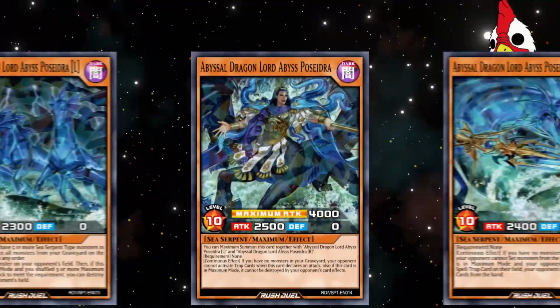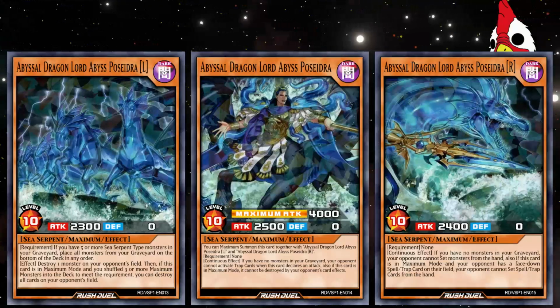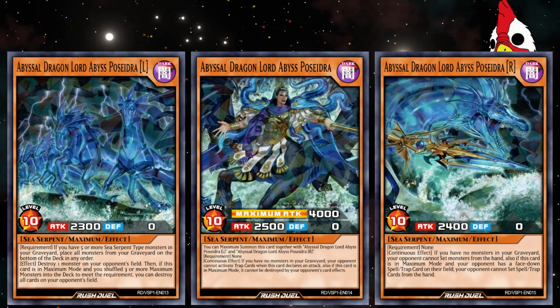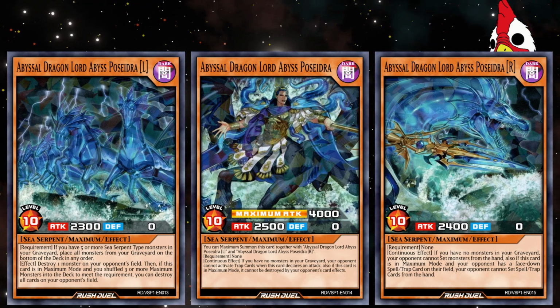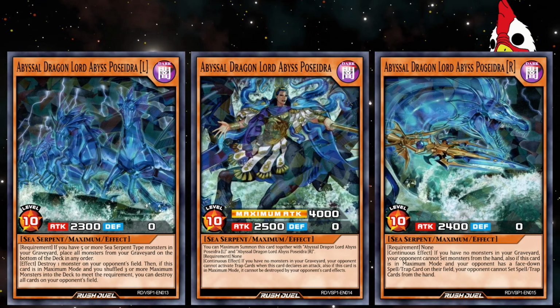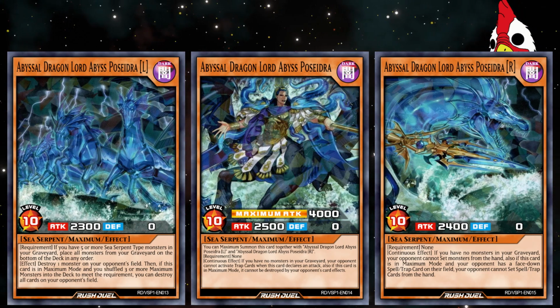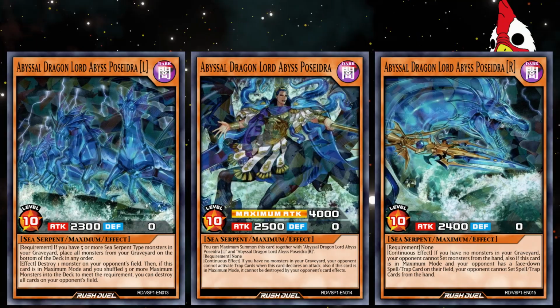Alex will be taking Abyssal Dragon Lord Abyss Poseidra, a 4000 attack maximum monster that can shuffle all monsters in your grave back into deck, destroy one card or all cards on your opponent's field, prevent your opponent from activating trap cards, cannot be destroyed by your opponent's effects, and can prevent your opponent from setting cards from their hand.